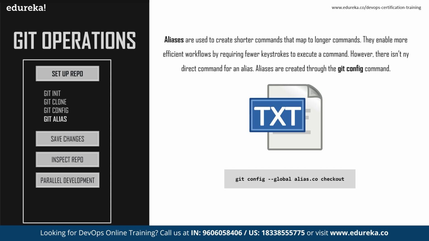And these are also something that you will create via the git config command. There isn't really a direct command for creating aliases. This is just something I wanted to add in here along with the git config command. A very common alias created is co for checkout, or ck for checkout. So this is something that you can do using the git config command, just creating aliases.